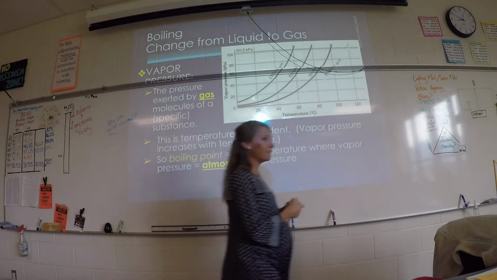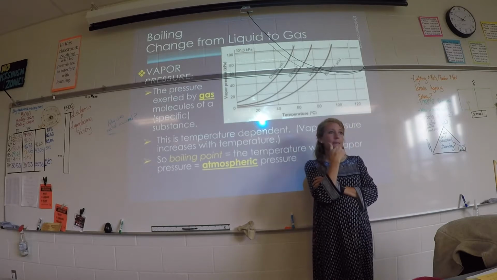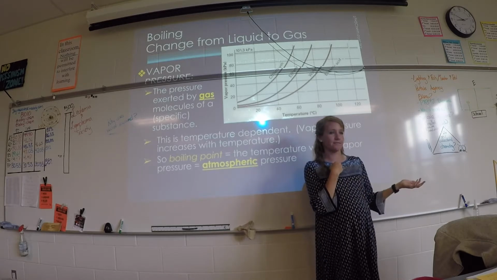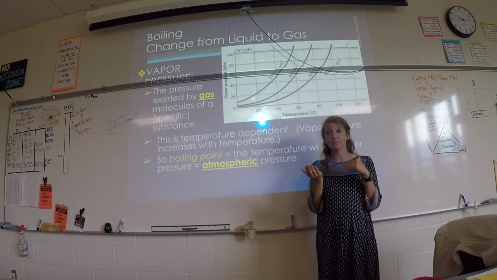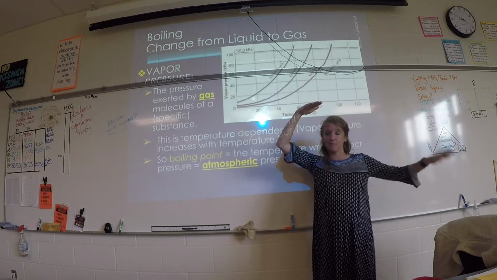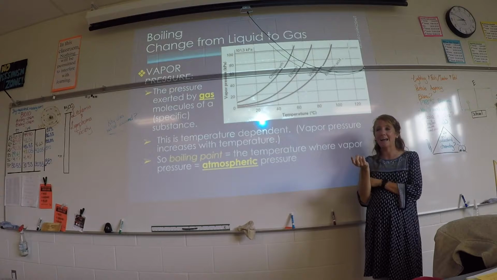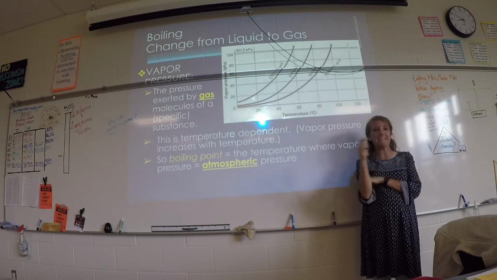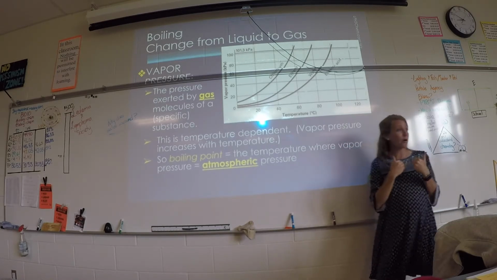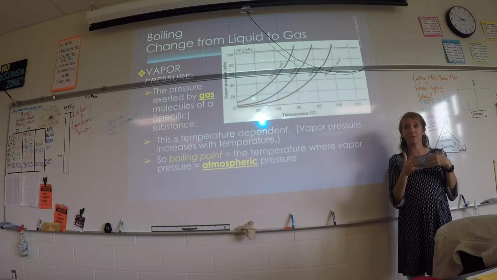So here's kind of a shift of boiling, okay? So think about this, ready? Do we have more or less pressure here in Utah than in California? Less. So we're at a higher elevation, we're higher above the ocean, so we have less pressure pushing down on us than they do in California. So would that mean our water boils at a higher or lower temperature? Is it going to be easier to boil here or there? Easier, because there's less pressure pushing down. Our water boils at about 95 degrees Celsius instead of the standard 100.